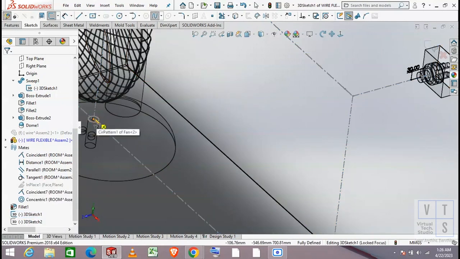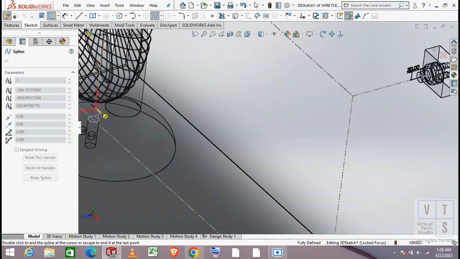Now we will enter the spline command. We start creating our spline from the hole in the stand of the fan, as shown.